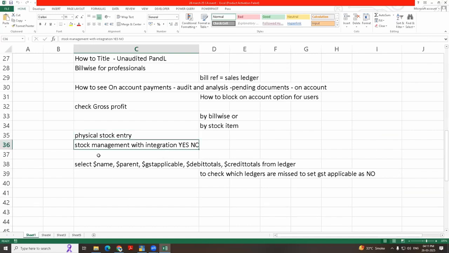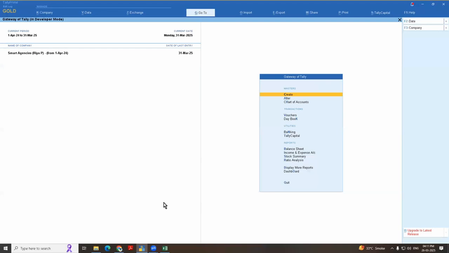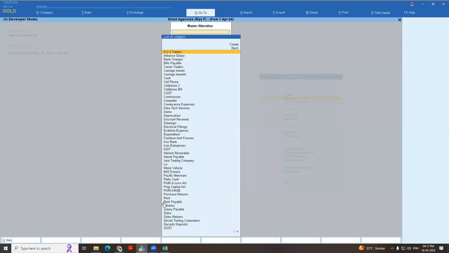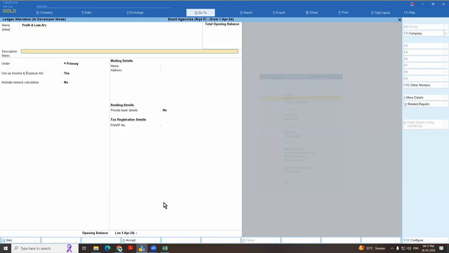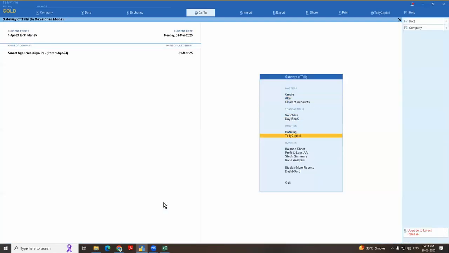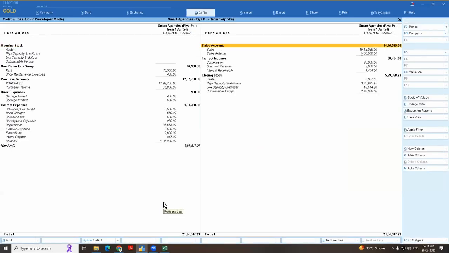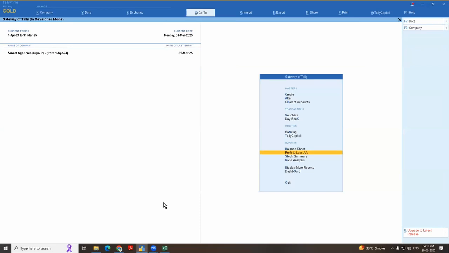So this is also required. Suppose profit and loss. Sorry, now we have an income and expenditure account. Again, I have to alter the ledger. I don't want income expenditure, I want a profit and loss account. Now in the profit and loss account, one requirement is there. I want to adjust stock. Adjust means whatever stock valuation is certified by the director. So there is a valuation of 5,99,000, and now the director is saying that no, it is not 5,99,000, it is 4 lakh or 6 lakhs. Then you just have to press F11.